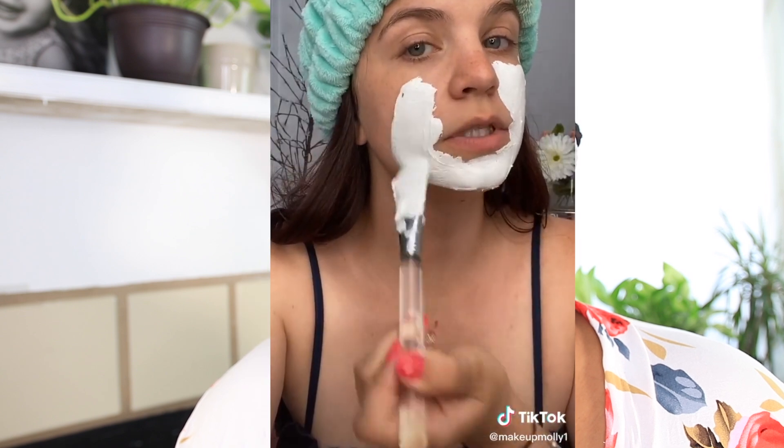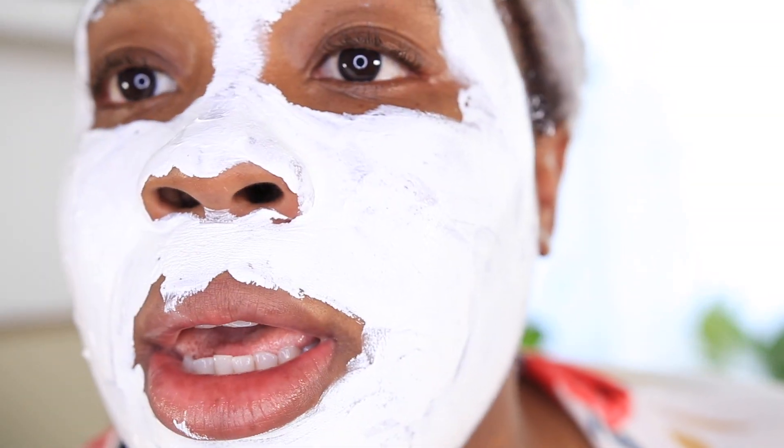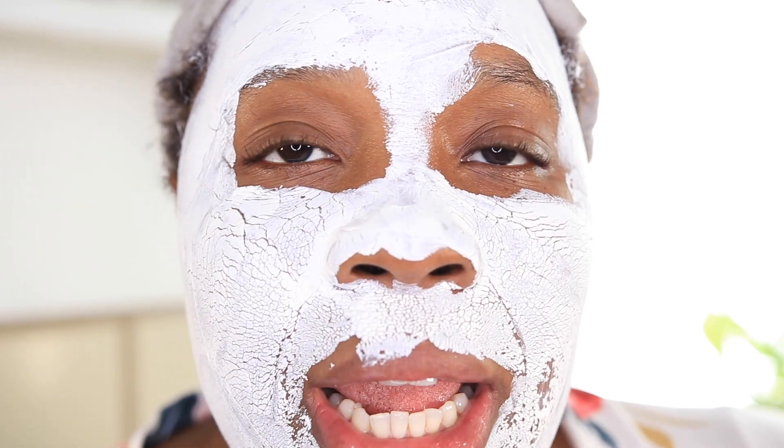Here's what it looks like — it's going on really smooth which makes it really nice to apply. Be on for 10 minutes and it's going to help shrink my pores. Her results looked really creamy. Mine's a little liquidy — hers was more like a soufflé. Now I'm a little mad because I feel like she got a better version. But you know, TikTok influencers get stuff for free. I put mine on the whole face because it says shrink pores and I wanted to shrink my whole face. It's really gentle. I'm going to wash it off so we can see if my pores are looking really shrunk.